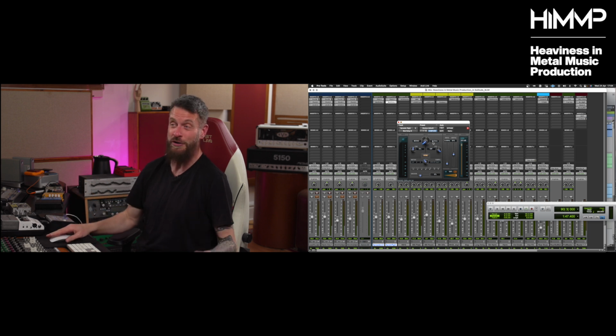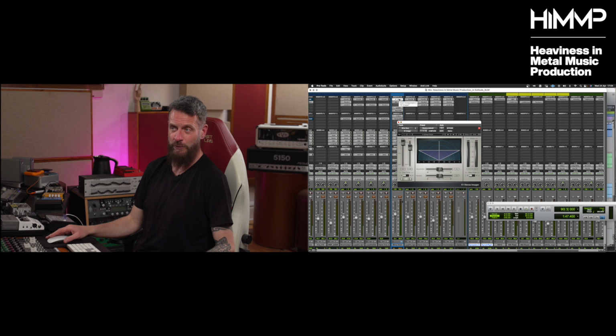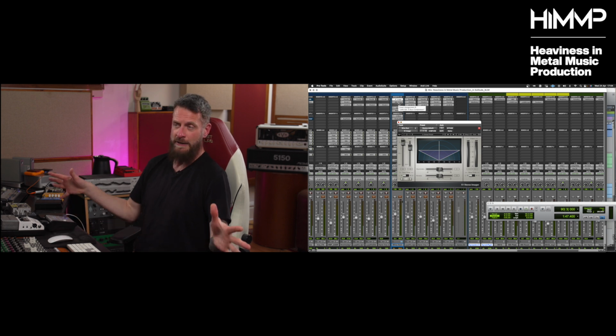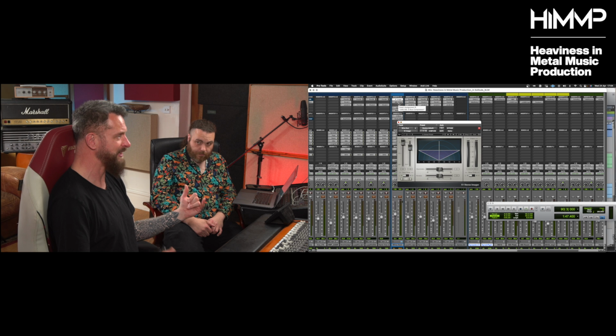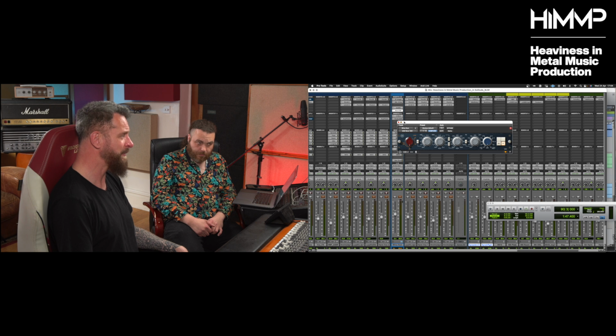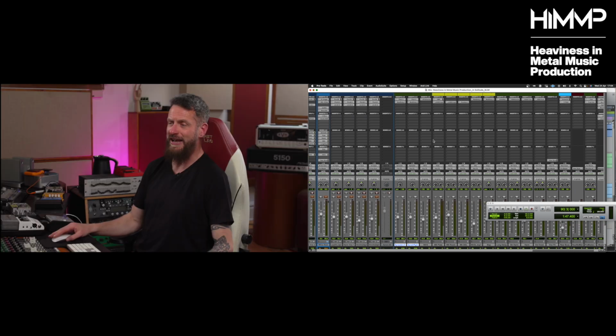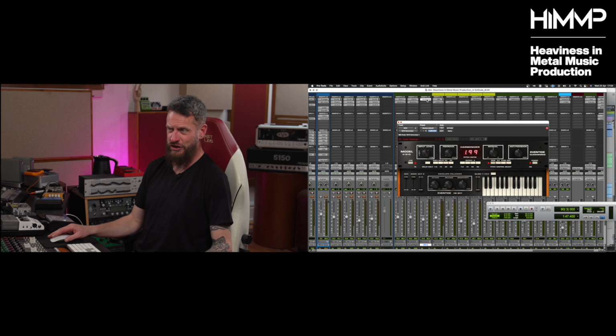Yeah. And I've also gone for more width on the vocals, with the S1 imager from Waves, because it's a monophonic instrument at the end of the day. The guitars are nice and wide, and I needed to get this a little bit wider. There's a little bit of Soothe on the master bus there, a little bit of 1081, and then we've already looked at the 76 and the Studer A800.